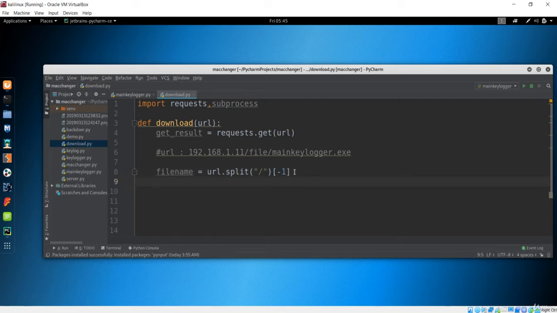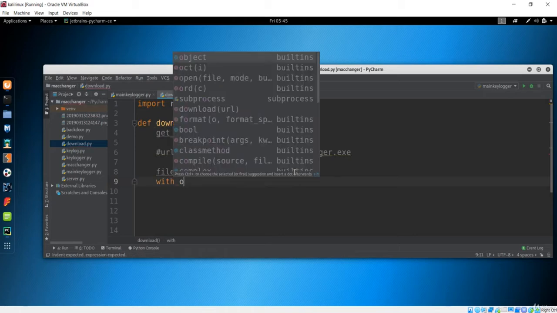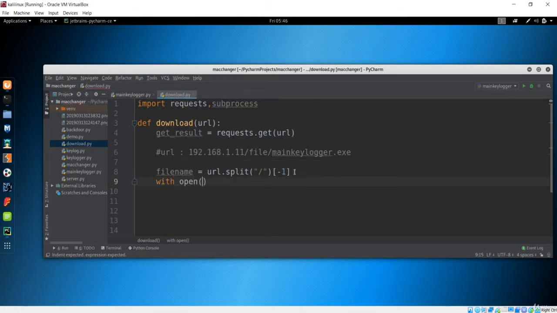So next thing what I want to do is open now, and I want to open that file name, which is the same file name. In our case it is the main keylogger. If you remember, this statement is going to just download the main keylogger in our Kali. So after you download, you can just execute it over here.